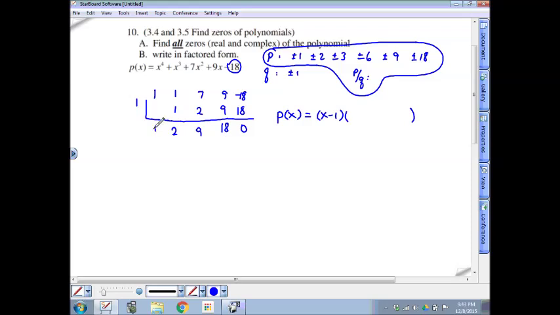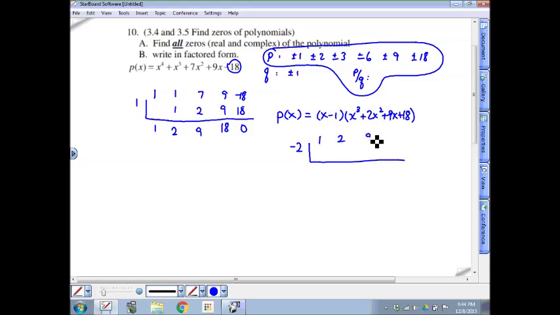We started with an x to the 4th, so then this is the leading coefficient of an x to the 3rd, plus 2x squared, plus 9x, plus 18. Now, we found 1 zero, that means there are 3 to go, so I'm going to go back to this list. But when I test numbers from this list, I'm going to test them on this reduced polynomial here. Because I have done this problem before, I know that negative 2 is a 0, but you might have to go through a few more before you actually find that.